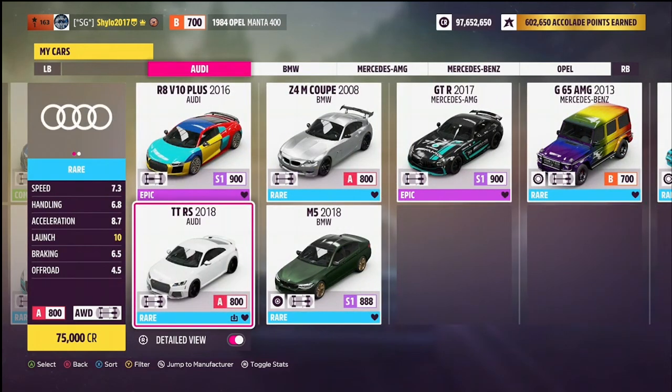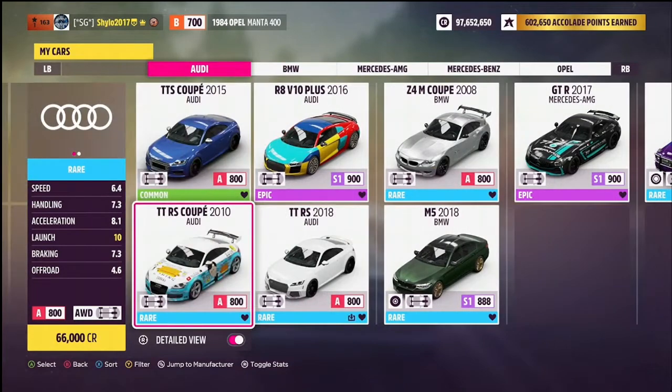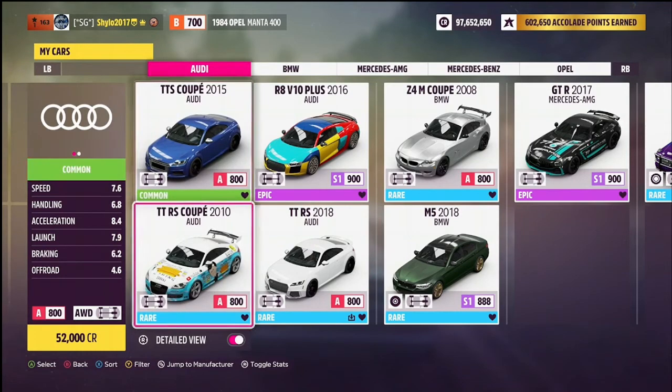And then the 2018 Audi TT RS, which has got 479 horsepower. So they're all pretty good, they're all around a similar weight. This one's got better handling because of the rear wing, but they are all around the same kind of thing, apart from the 2018, which is in the car pass. If you don't own the car pass, you'll have to go for one of these two here.